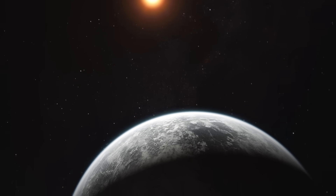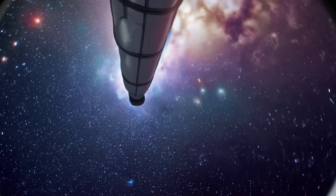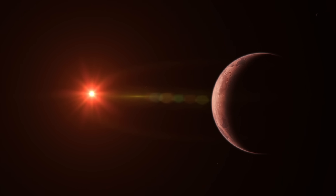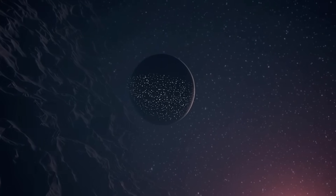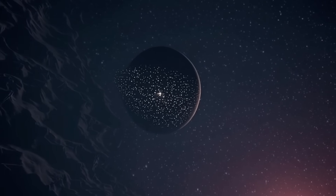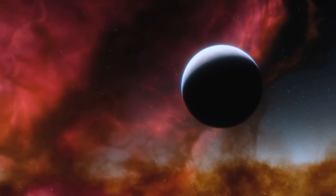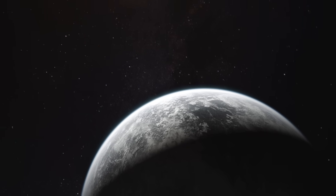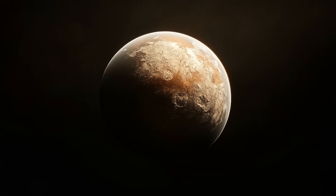Proxima b receives hundreds of times more intense ultraviolet radiation from its star than we do from our own Sun — extremely strong radiation that destroys not just nitrogen and oxygen molecules, but even the smallest hydrogen molecules. Furthermore, just because a planet is at the right distance from its star doesn't mean it can support life. It's possible that Proxima b lacks the right atmosphere, which is necessary to regulate climate and support a water-friendly surface. Without it, life would be all but impossible, as living things would be exposed to hazardous space weather. Despite Proxima b's surface resembling Earth, some scientists believe that it is not capable of supporting life.